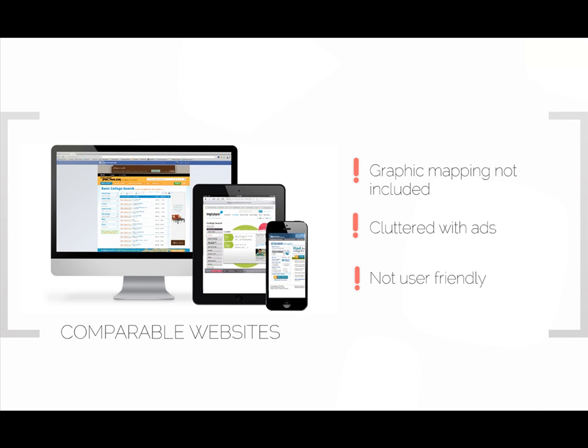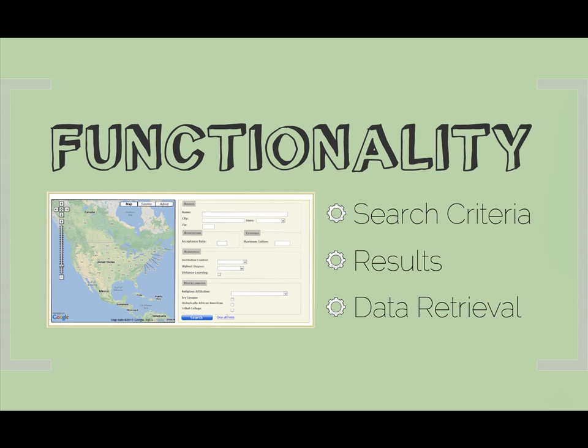Most of the other sites are not very easy to use, display too much information making them hard to navigate, or do not include mapping of the results. We believe that providing such functionality will help us stand out from the other sites. The application will allow users to specify search criteria for searching through a database of all U.S. college and universities. Search fields will be limited to only those that are most commonly used.